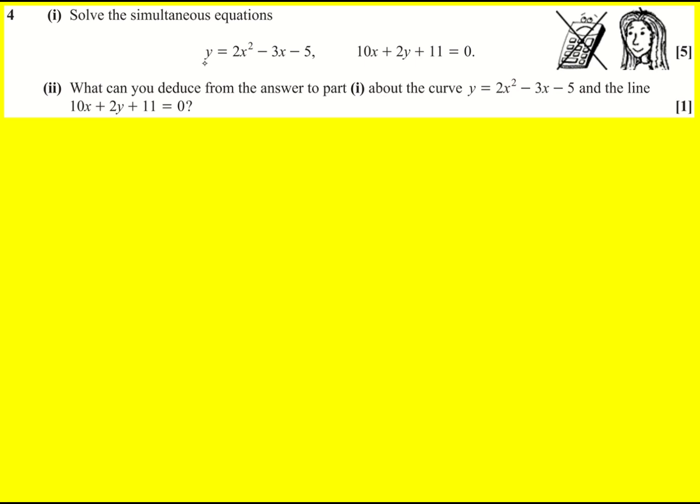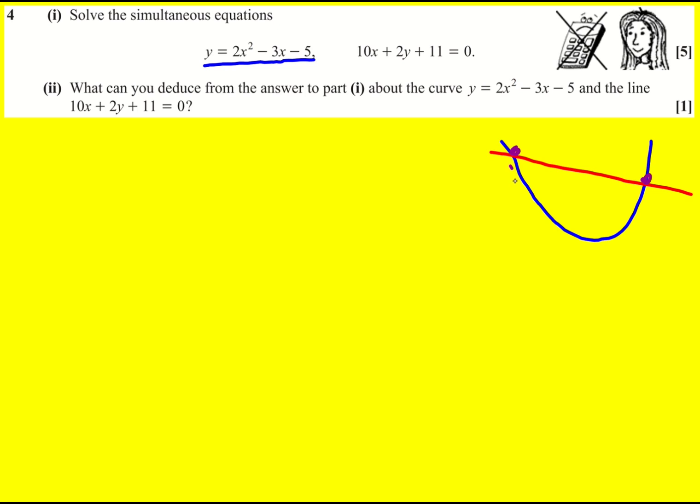Here we have simultaneous equations, one of which is a quadratic. And the quadratic is a positive quadratic. It would look a little bit like this. Meanwhile, if I made y the subject of this equation, I would actually get minus 5x in fact. It's going to have a negative gradient. It's going to be a straight line that looks something like that. And we're interested in when these two graphs cross.